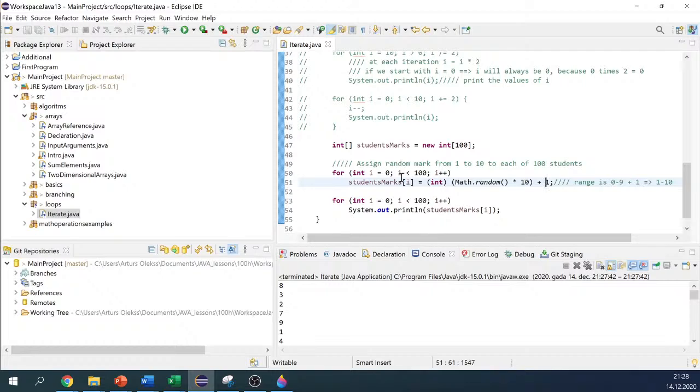So here we simply created random marks for 100 students, and we have all these marks stored inside the array. Here we print all the marks.